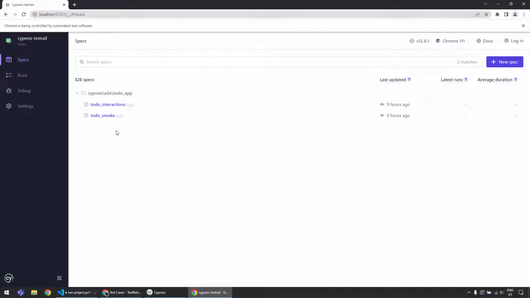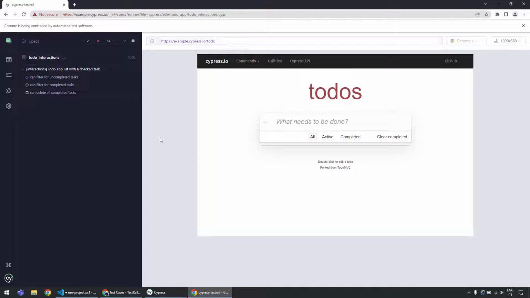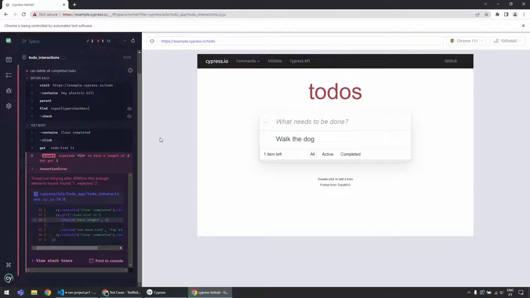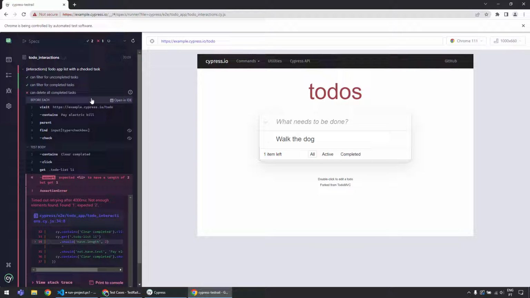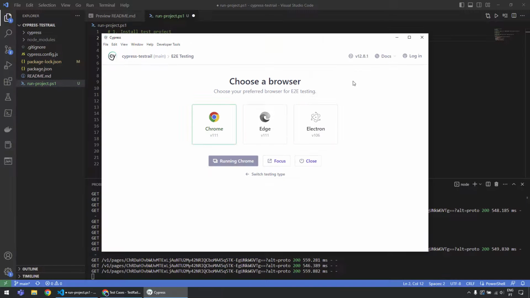And we can just try out one of them just to see the results. So let's see this one. It's going to run a couple of tests, and we can see it running on the main panel. It's now running the third test, and we can see that this third test failed. We can see all the logs, etc. And we can see that 2 other tests have passed. So this is what our test project is doing. It's running a couple of tests. One of them is failing on purpose, so we can see how it is displayed in the results. So now let's close this and go back to our command line.